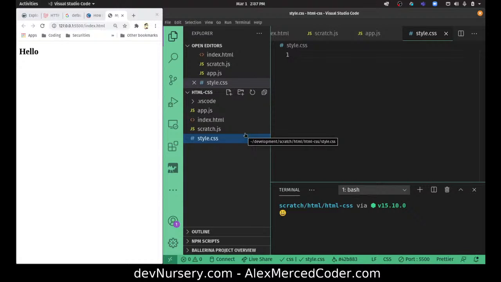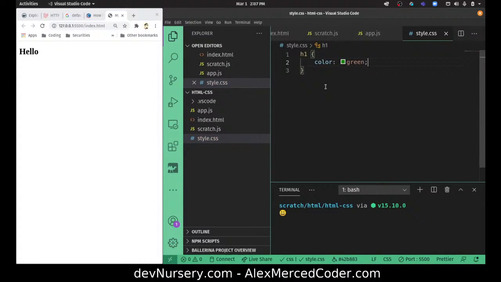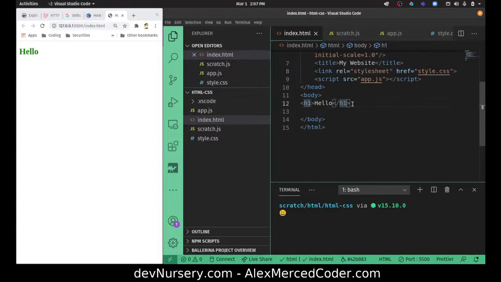A very important aspect of CSS is understanding what's called specificity. I can select which element I want to style in different ways. I could select an individual element. So I'm going to say, I want to style that h1, and I'm going to say that h1 is going to be green. But I'm not selecting that h1, I'm selecting all h1s. So if I create multiples of these, h1, h1, h1, they're all going to be green.